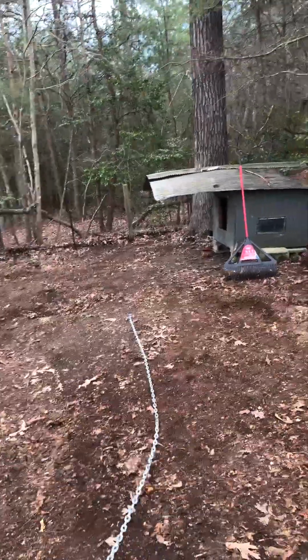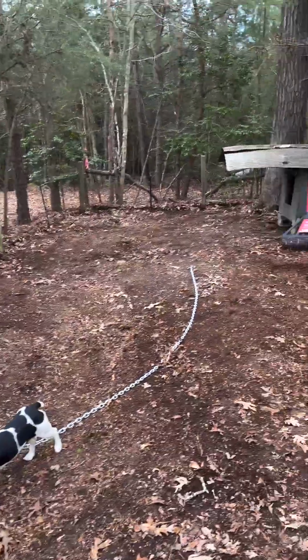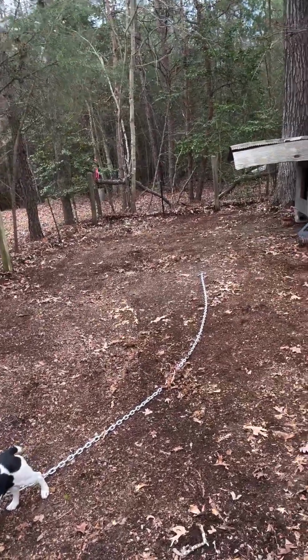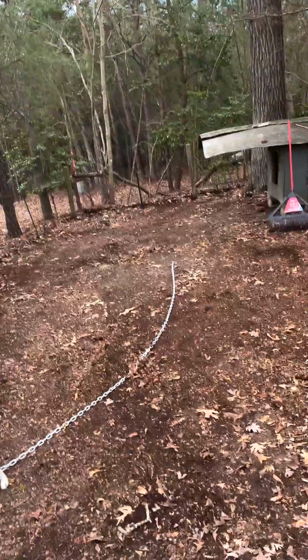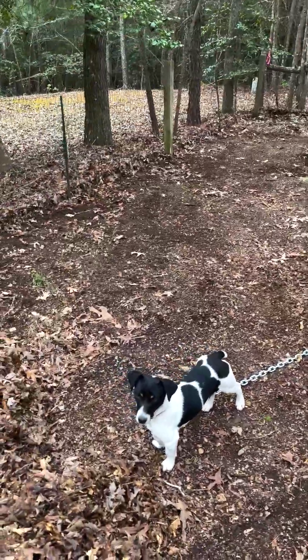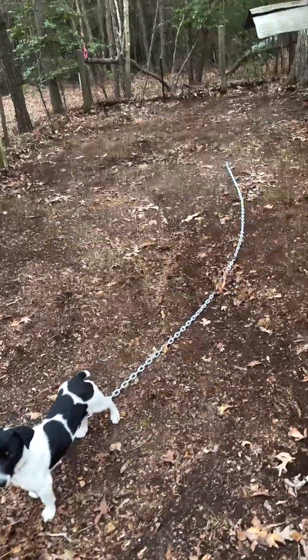The new pup should be coming next week or so. Should be going down there to get her. I was tempted to get her father also, but like I said, I don't want to overload myself with a whole bunch of dogs all at once, because I do not live here. This is somewhere I'm going to have to come through and maintain when I get off work or before I go into work and things like that.